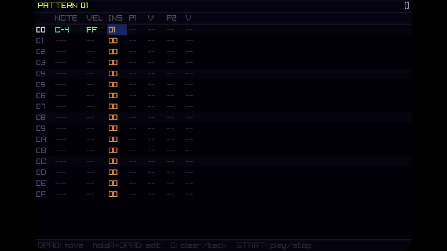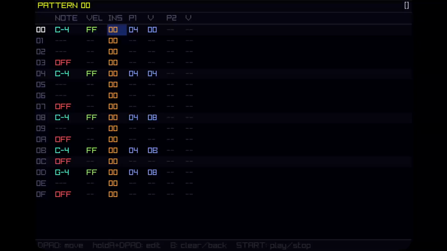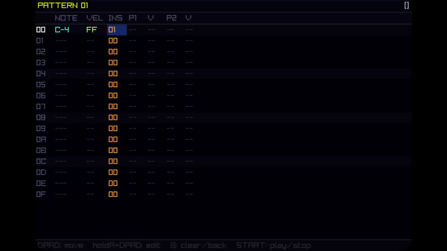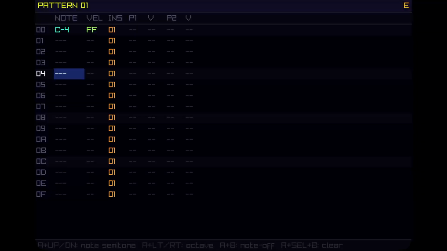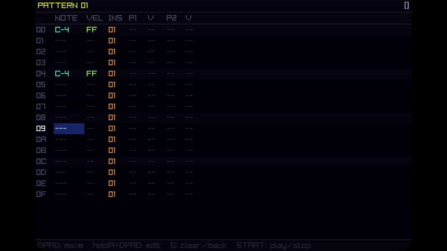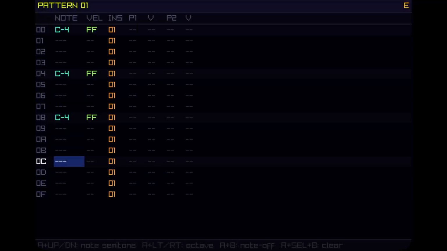But all right, so we have pattern 0, which is our amen being kind of jacked up, and then we have our drum, which we're going to try and use to sort of unify it, make it sound better together. Okay, so I want to set everything to 1, and I just want some simple kick drum on the beat.